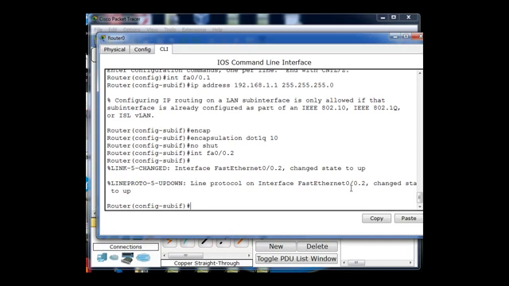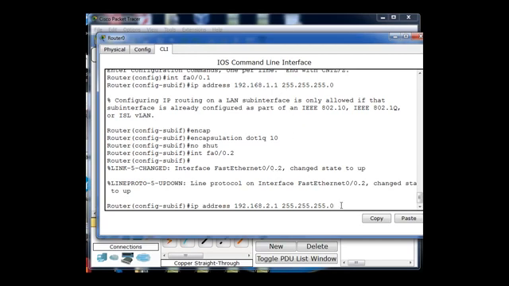And so now I can do up arrow till I get to IP address, and I'll change this to 2.1. So on sub interface 2 the router will be 192.168.2.1. On sub interface .1 it was 1.1.